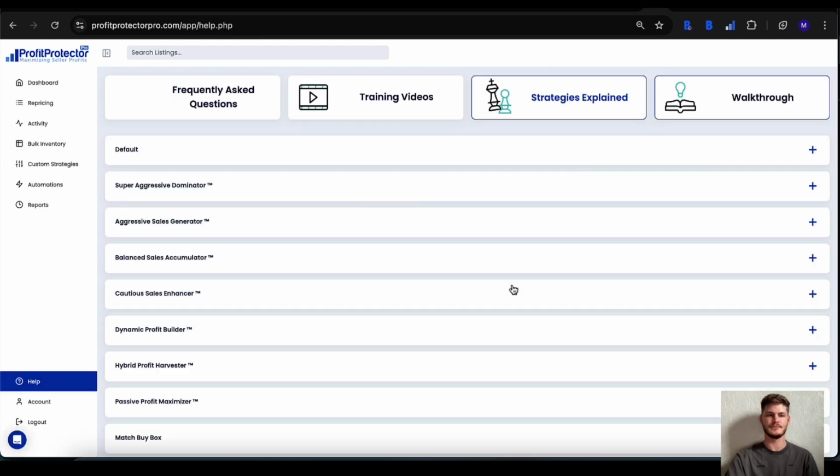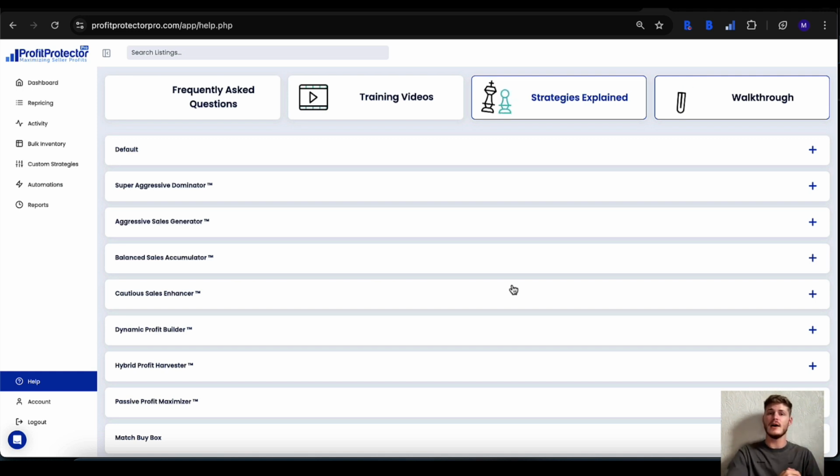Profit Protector Pro has got a whole host of pre-built strategies that you can choose from, a mixture of algorithmic and rule-based. The algorithmic ones have got an artificial intelligence behind them, and actually Profit Protector Pro was the first repricing tool to incorporate AI in such a way into things like the strategies.